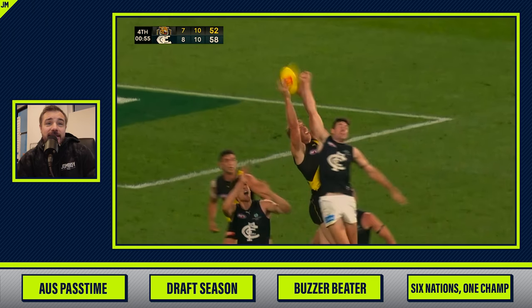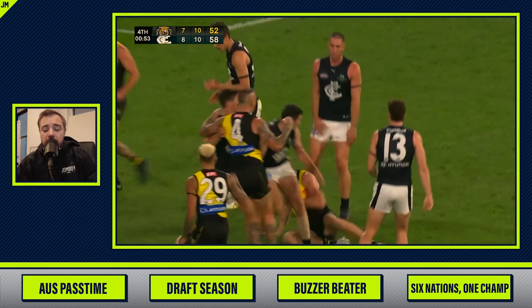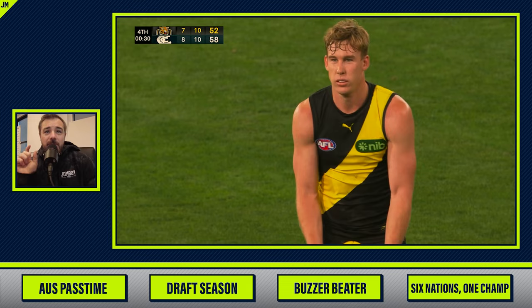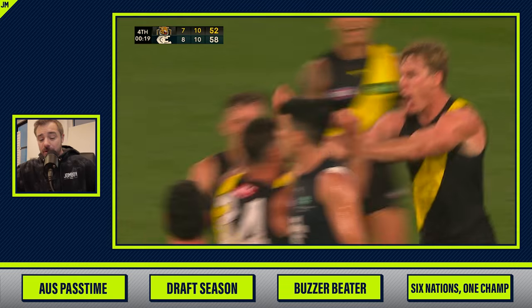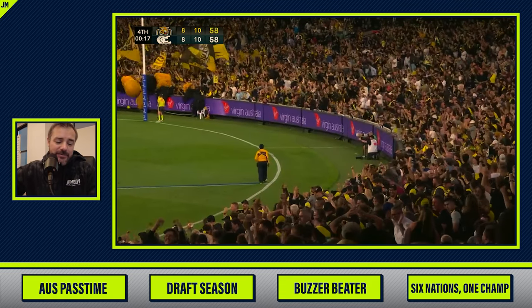They're trying to make sure he doesn't catch it, but he gets up higher than everyone and comes down with the ball clean. Now he gets an uncontested kick and can get it through the middle uprights — a goal worth six, which would tie it. And he does. It's huge because he actually blew it in the playoffs at the end of last season, so everyone's excited.